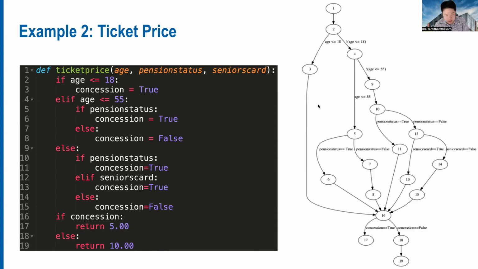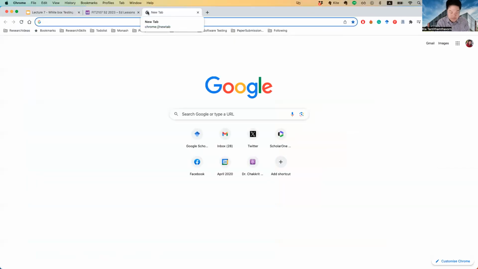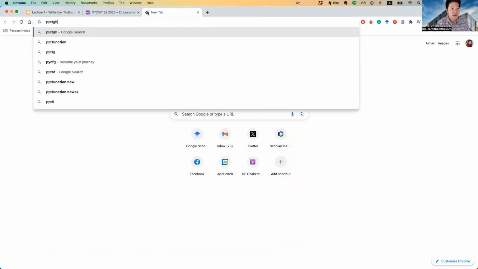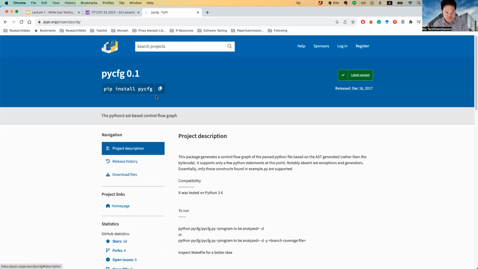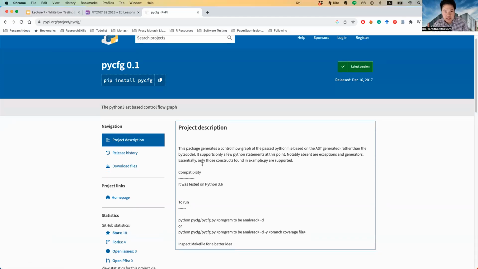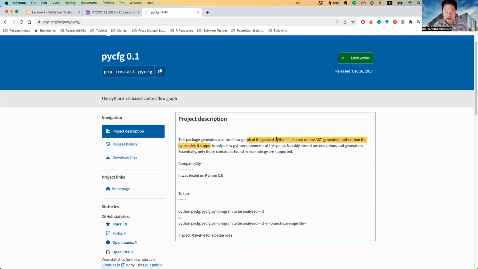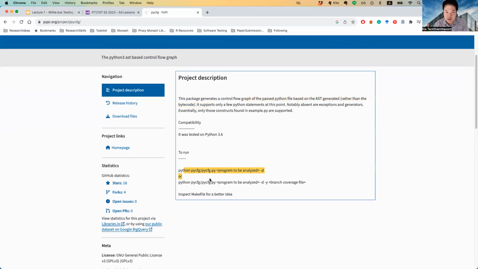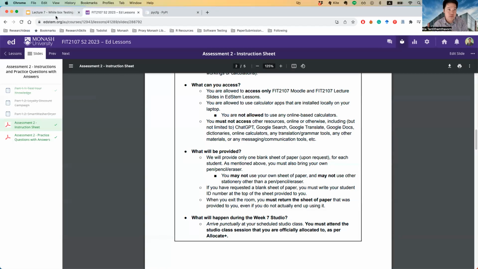This is a technique that you can use, and actually you don't need to draw it by hand. Of course you can, but I believe there's a library here, PyCFG. This is a Python package to automatically generate a control flow graph based on the Python program, so you can use it to generate that figure as well.